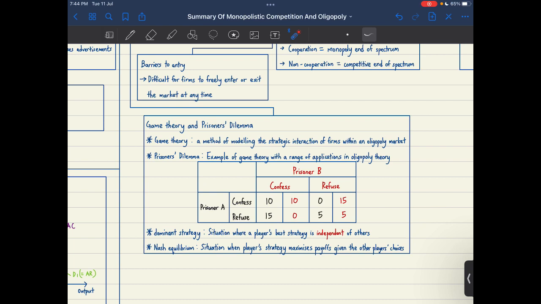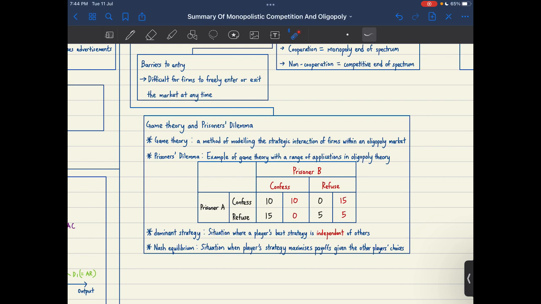But in this case, if I already committed a crime, I of course have to admit that I committed the crime. If I were to deny, they can already have a prima facie case presented to you, then you'll be at the end of the spectrum where you'll be the one facing a disadvantage even if you try to refuse. Unless prisoner A and prisoner B decide to refuse together, then probably the prima facie case will not be shown up to you.